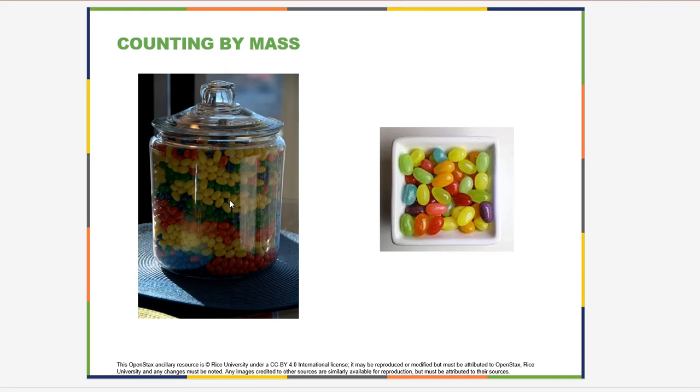Now, when it comes to chemistry, counting by mass is not only convenient, it's the only possible way. You can't count atoms. Atoms are way too small, so we have to count them by mass. We cannot count them by actually counting them. It's theoretically possible to count this jar of jelly beans. It'd be a pain in the butt, but it wouldn't be impossible. And if you only had to do one, it's arguably not that bad. But if you had to make 1,000 jars like this, counting all of them would be too much work. But when it comes to atoms, you just can't do that.